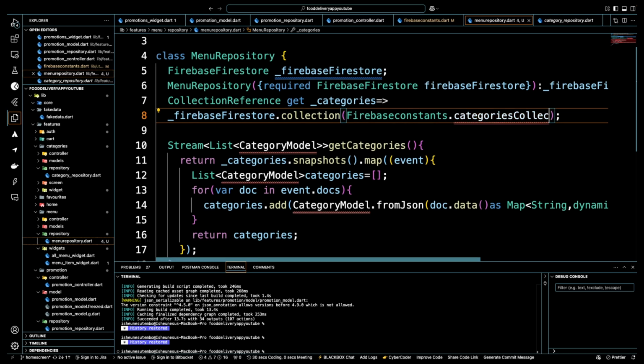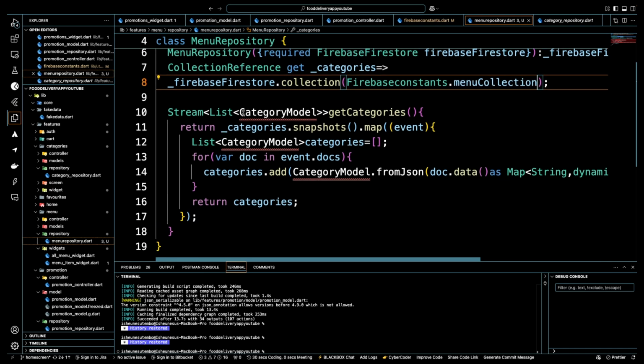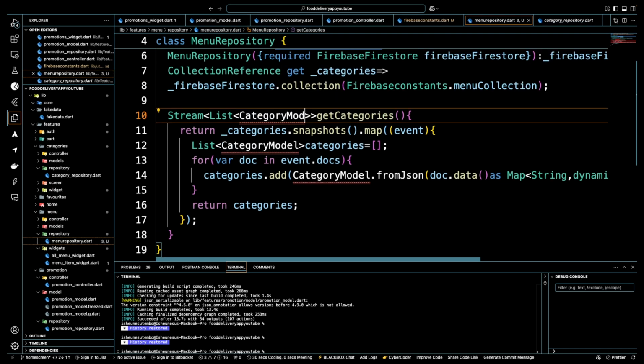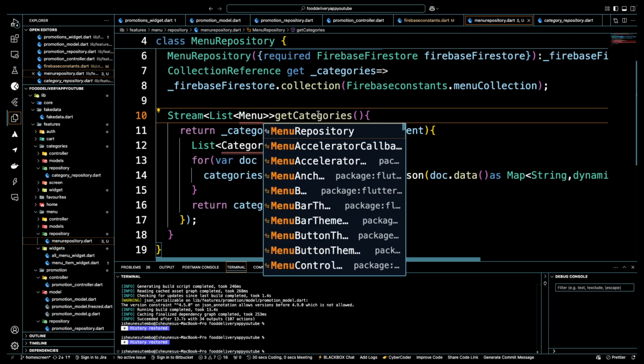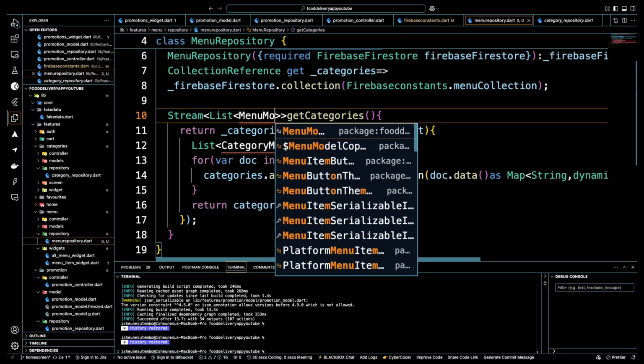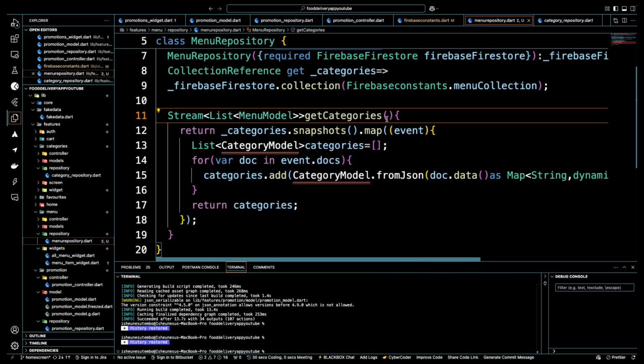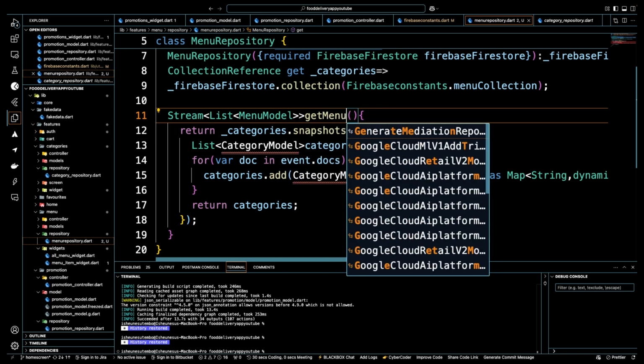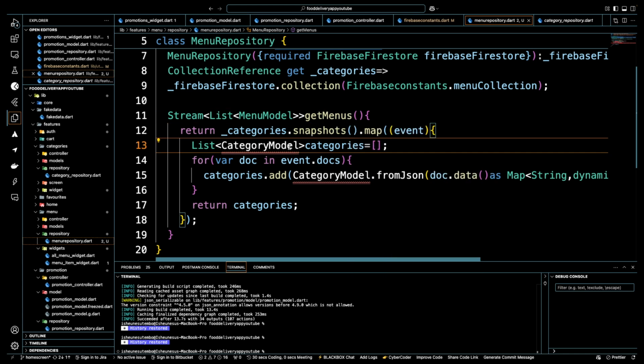In this case, it's going to be menu collection, right? And then we are going to get a list of menus, so it's supposed to be menu model. Let's change this to get menus, and here it's supposed to be menu model also.